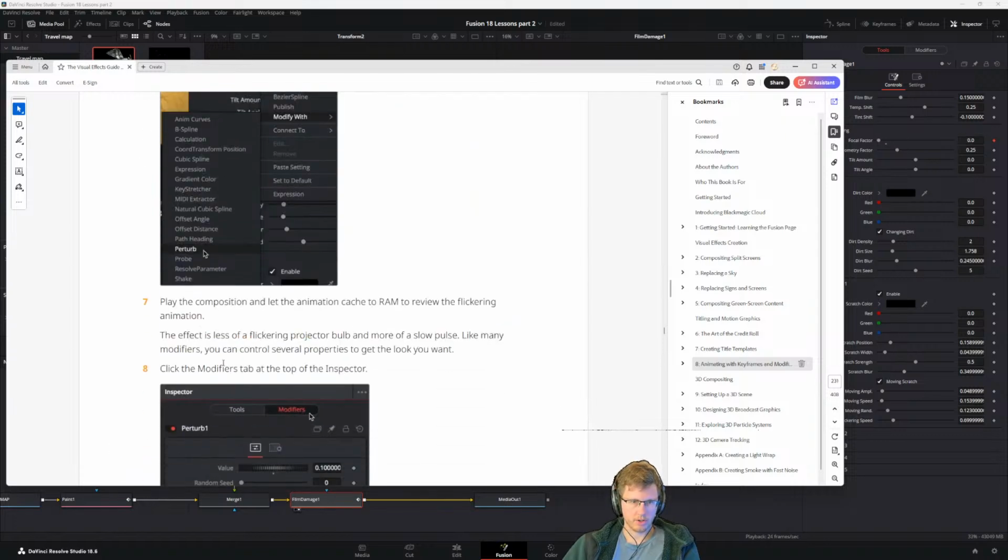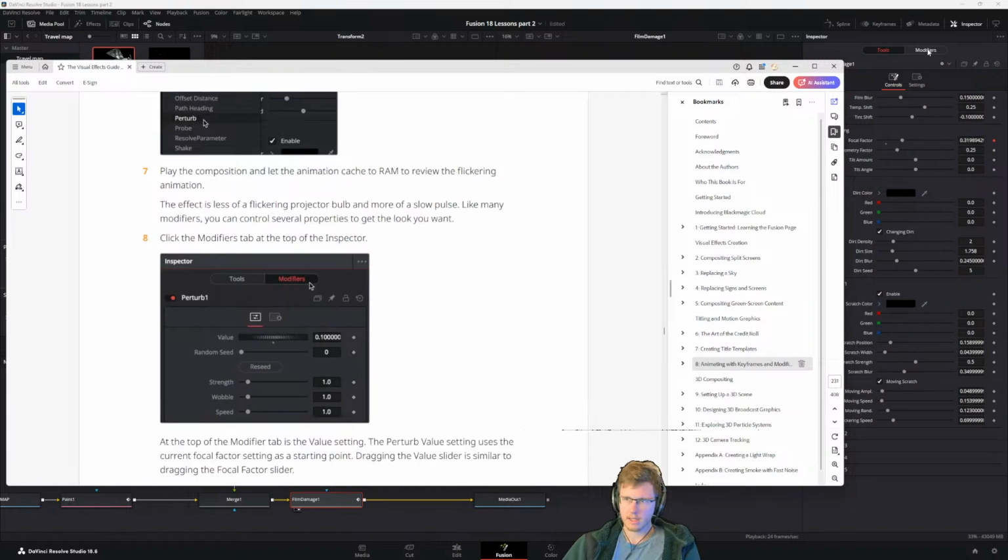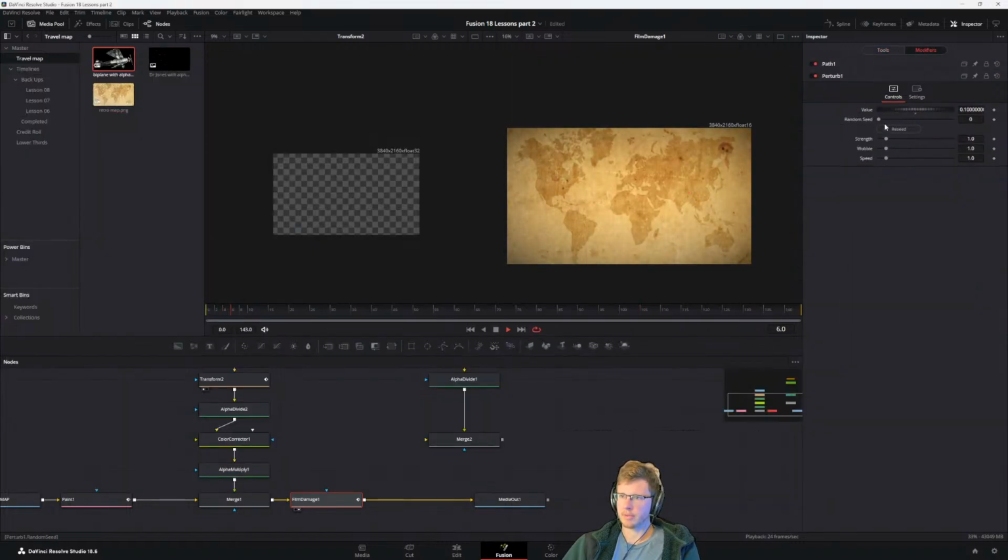Connect to perturb, yeah. And then we can modify that perturb and make it more what we want. Strength, turn down the strength of this, just turn all these things down, right? So it's more of a flicker, it could be faster actually.